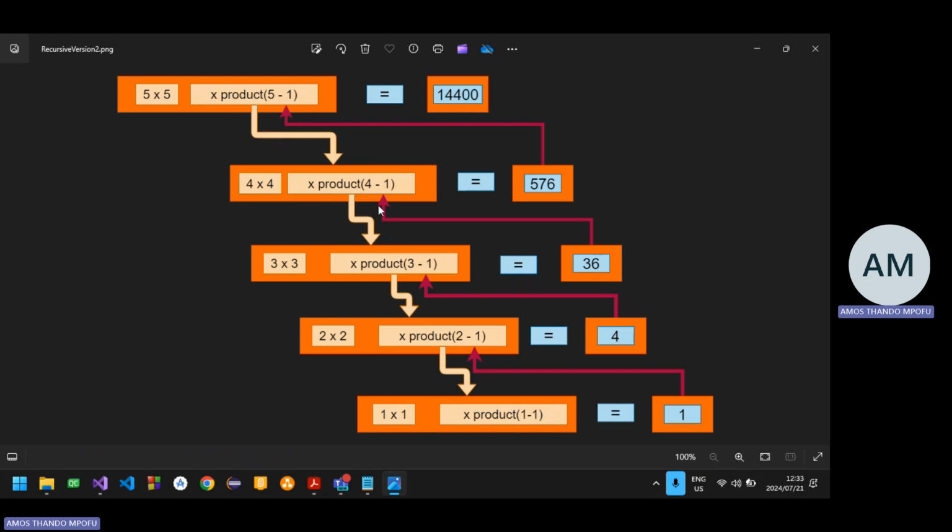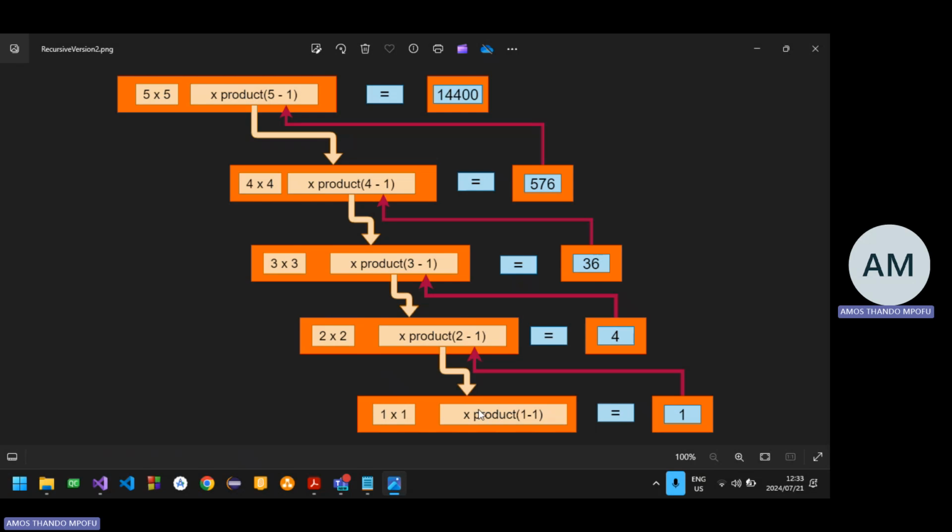So product of 3, of which we did it in Notepad here. We did it here. So product 3 is just 3 times 3 times the next term, which is 2, right? But for 2, we need to call the product function again to find the product for 2. So product 2, as you can see, the arrow goes down there, and it's just 2 times 2 times the next term, which is 1, product 1. And then we go to the next term, right? Product 1 is just 1 times 1.